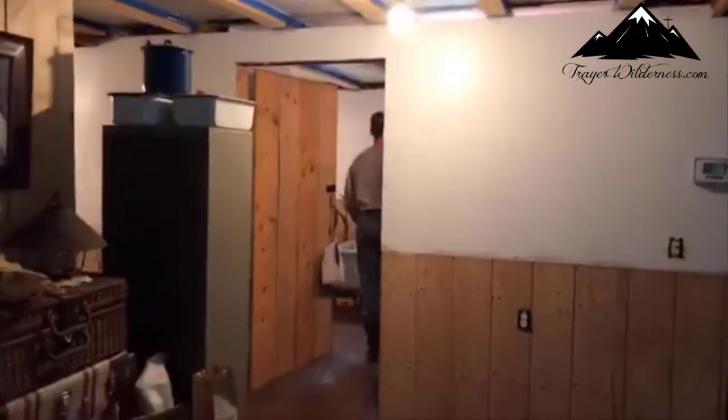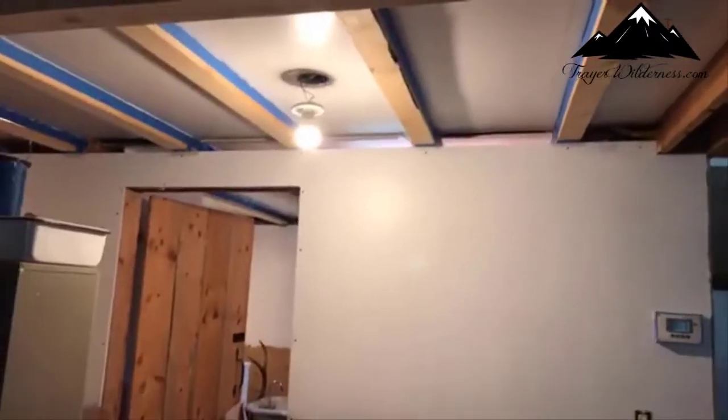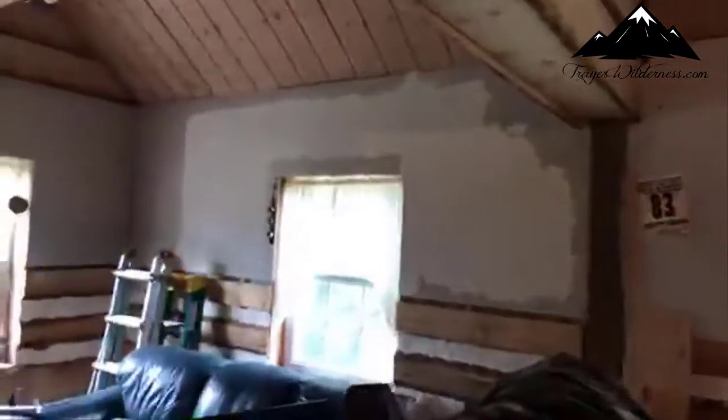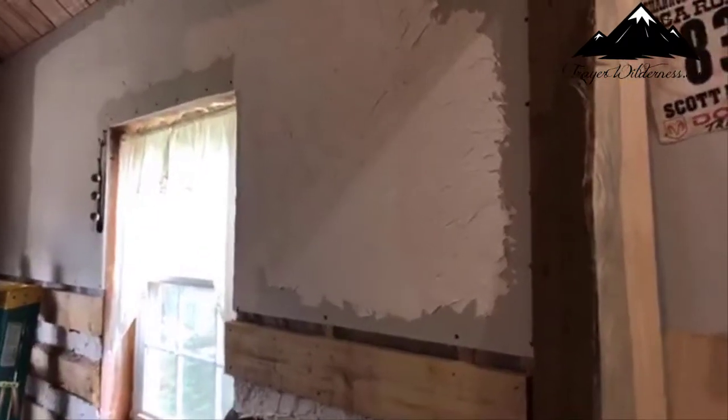Good morning, Debra. It's not something as noticeable, but we got all the painting done this weekend, and I am hugely and immensely celebrating that because three weeks ago I would not have been able to paint due to the chemicals. So that was huge. We got paint on the walls that require paint. The stucco wall is started, so you can see what that's going to eventually look like. It's a little dreary today but that is going to resemble the old stucco. So that's looking pretty good too.